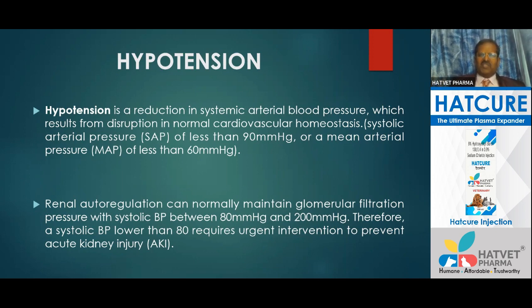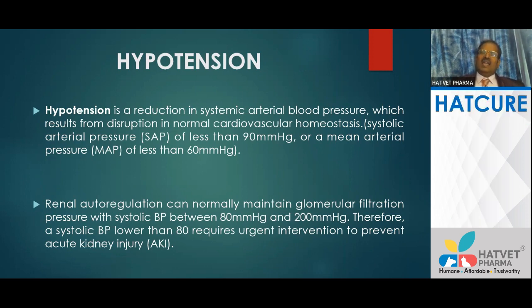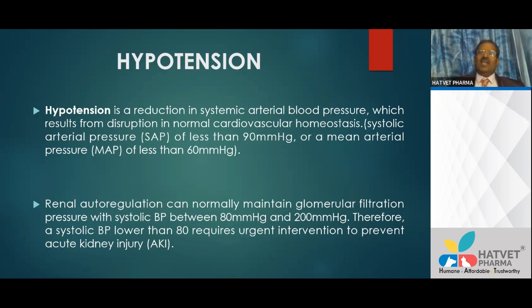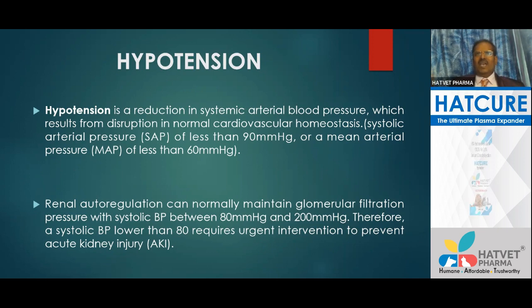So when there is hypotension, with less perfusion to the kidney, the RAS system also gets activated. You all know that renin is produced, and then it gets converted to angiotensin 1, and then to angiotensin 2. Angiotensin 2 is a potent vasoconstrictor. The potent vasoconstriction results in hypertension. This hypertension results in multiple organ damage, blindness, renal failure, hepatic failure, multi-organ failure, and so on. So to prevent hypotension, timely administration of fluid and timely administration of blood are needed to reverse the mortality and morbidity in a critical care setup.